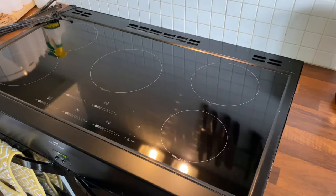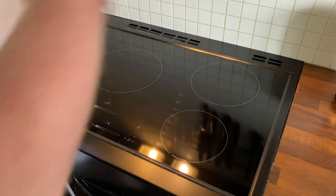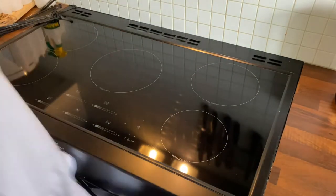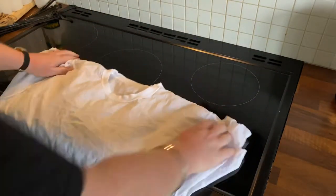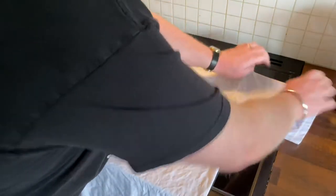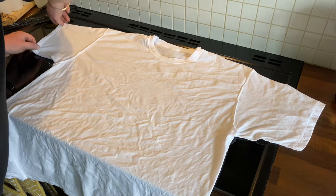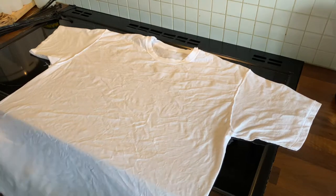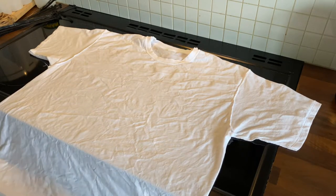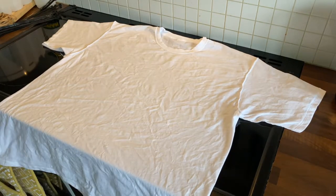Now it is time for me to start arranging all these t-shirts into different positions. First thing I've seen that you have to do is turn them inside out. So I shall do that. Okay. Now in time lapse, I'm going to start folding them and stuff in different ways to try and get different effects on each of the t-shirts. So I'm going to do that in time lapse for all of them.